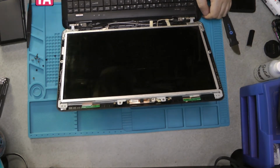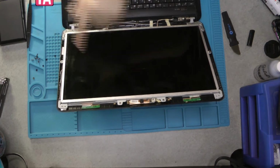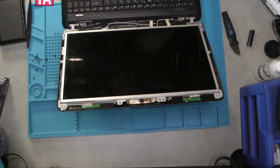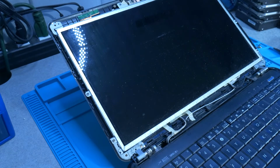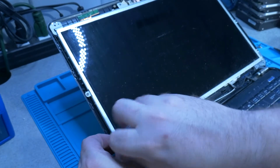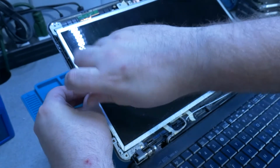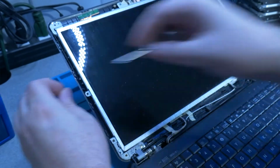So it looks like all that's really holding it in currently is 4 screws, but we'll find out because it may be attached to this metal up here. Quick update from the future. It is not actually held in by the metal bar at the top, but I do still recommend taking it out because it actually makes disassembling it a bit easier because it takes some of the tension off of the screen.